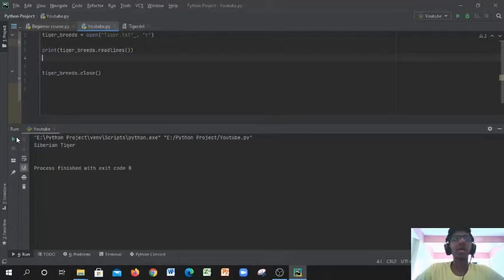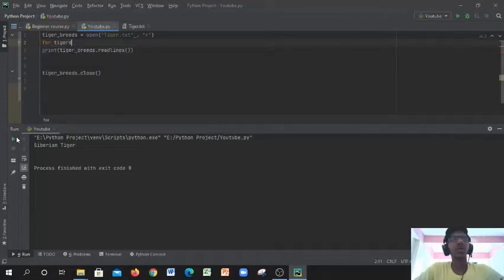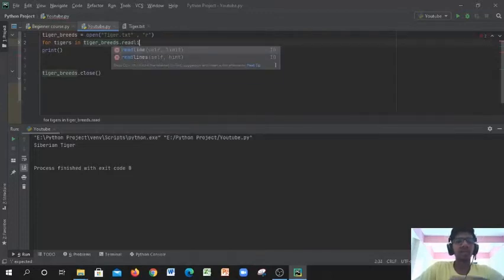Basically, I'm going to go up and type for tigers, let's give it a name, in tiger breeds. Then what we're going to do is cut out what we have written over here, and write tiger breeds dot readlines.